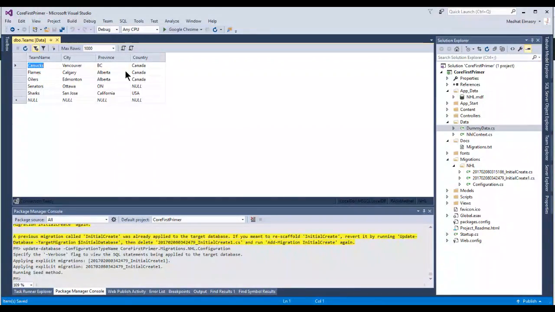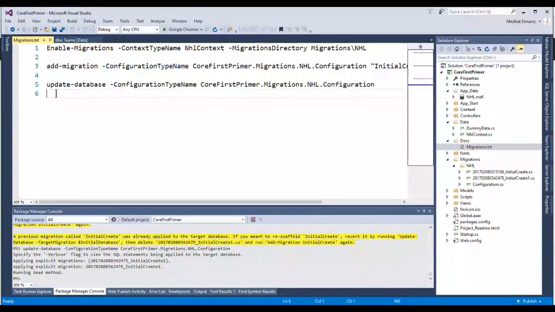I want to be able to also seed some users and roles in the application DB context. Let me go to my migration text file, and I'm going to draw a line here, and I'll say this is my application DB context.